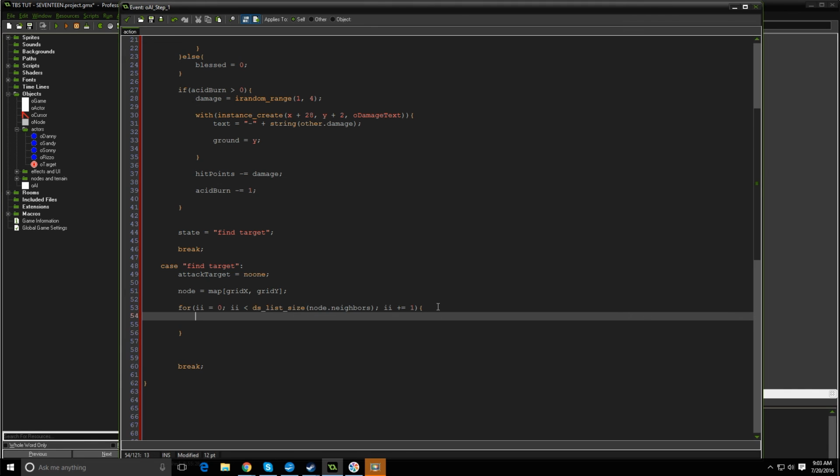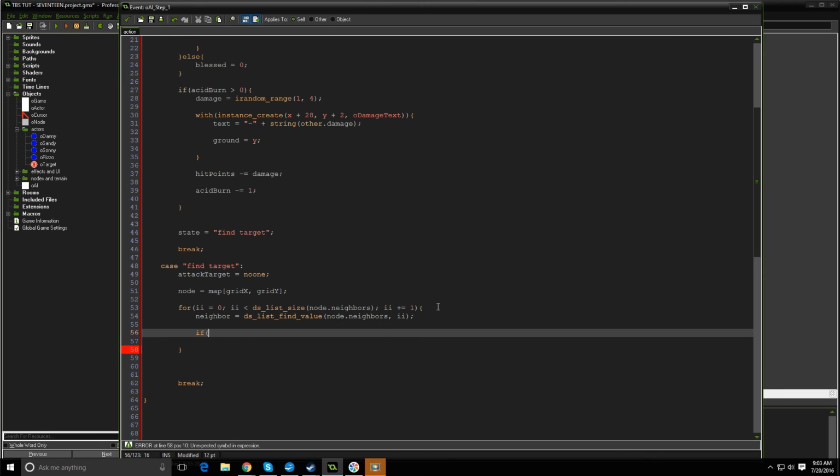So, we're going to step through all of the neighbor nodes. So let's go ahead and store whichever node we're currently going through in the neighbor variable. Make our code a bit cleaner. Neighbor equals ds_list_find_value(node.neighbors, II).